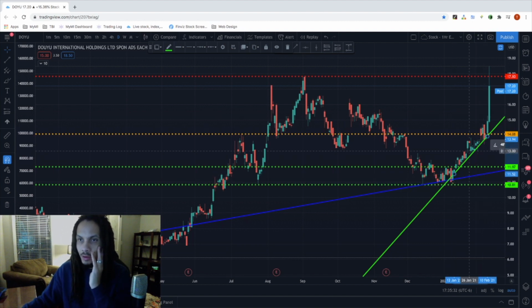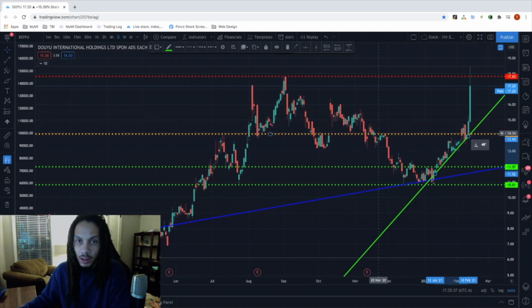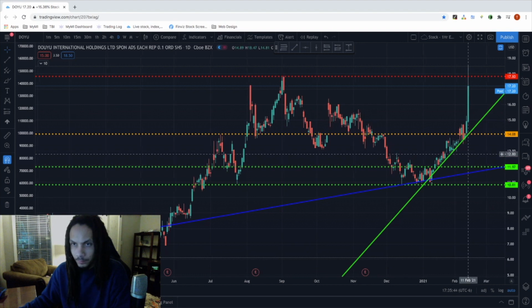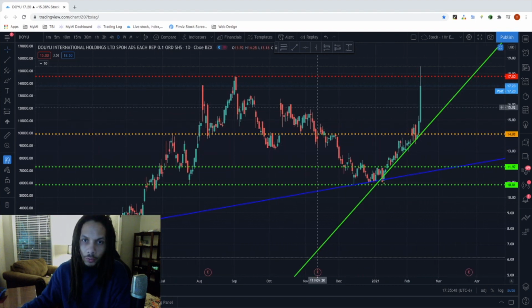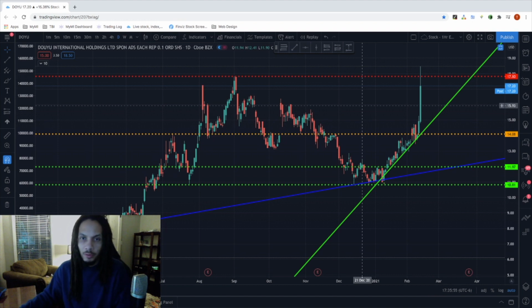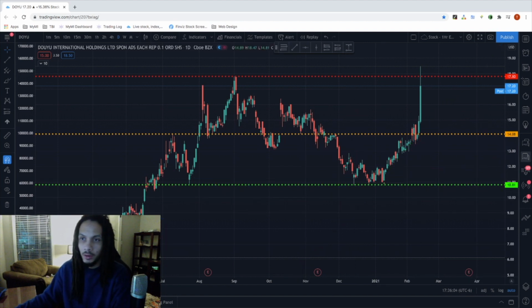It ran up this 48-degree run here, ran into this next level of resistance, which is actually where our price target was, at the 14.08, as you can see there. And as soon as it hit it, it bounced, man. We're trading in a whole other price range. I was just discussing this with somebody earlier. It's all about setting your price ranges first. Once you identify your price ranges, which technically would be here and here, then you can add in your diagonal trend lines, is how I would do it, how I suggest doing it.